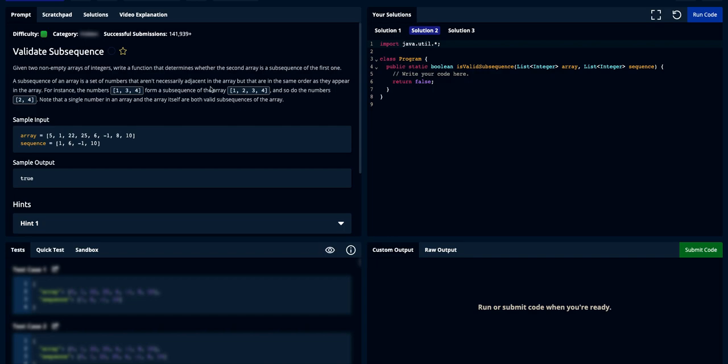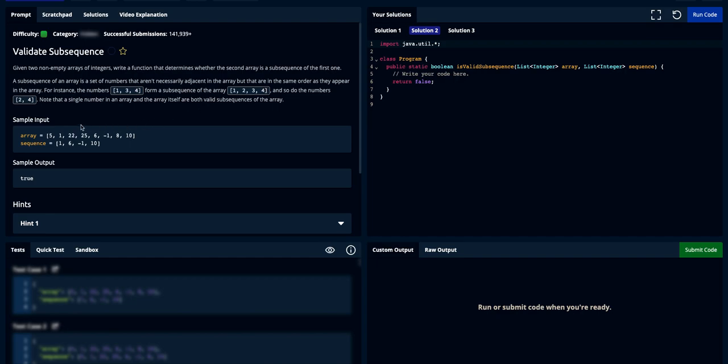This is because we're looking for 1, 3, and 4 in this order. And in the array, we have 1 as the first element, then we disregard 2, but then we have 3, and then we have 4. So the subsequence is found in this array.